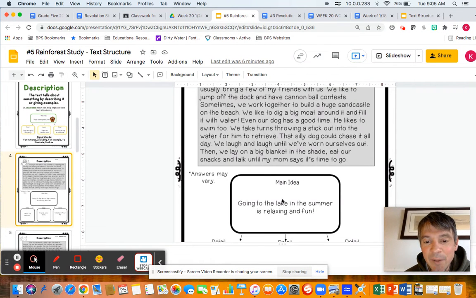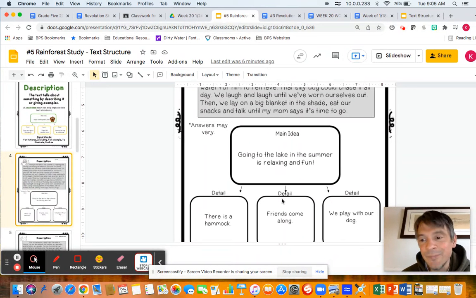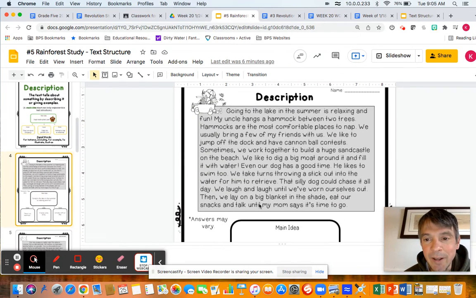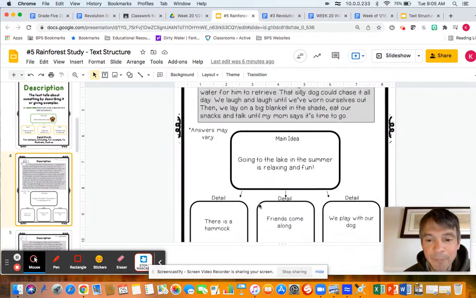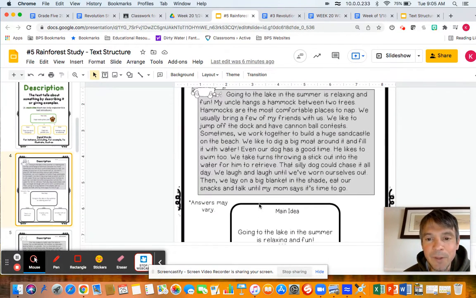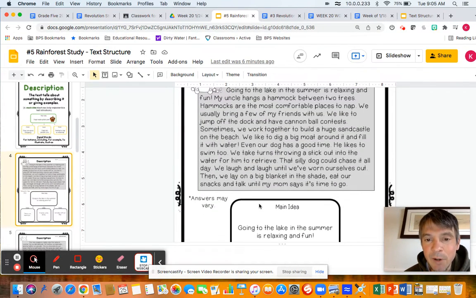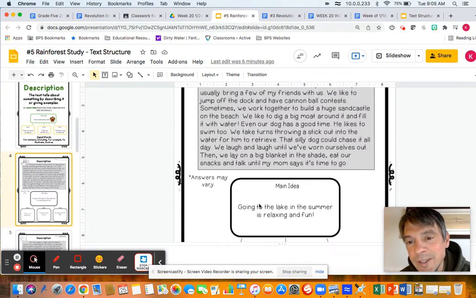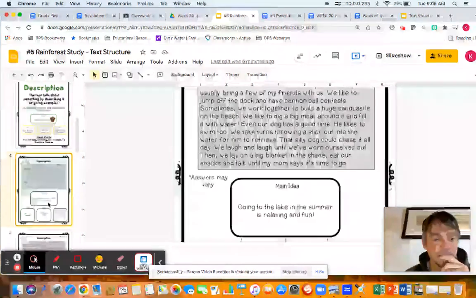Then you scan back and look for a few details. There's a hammock. This detail isn't explained too well, but you could say the hammock is a comfortable place to nap. Friends come along and have cannonball contests. We play with our dog. These are kind of weak details, but those are showing that going to the lake is fun and relaxing.